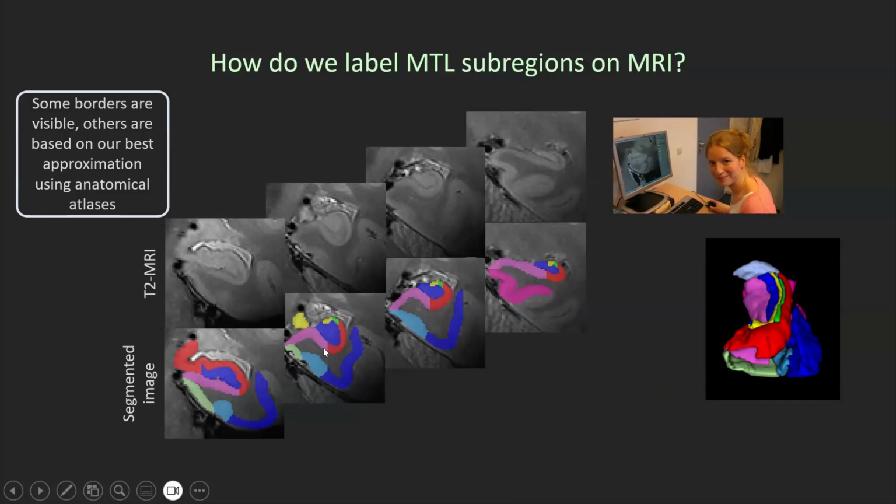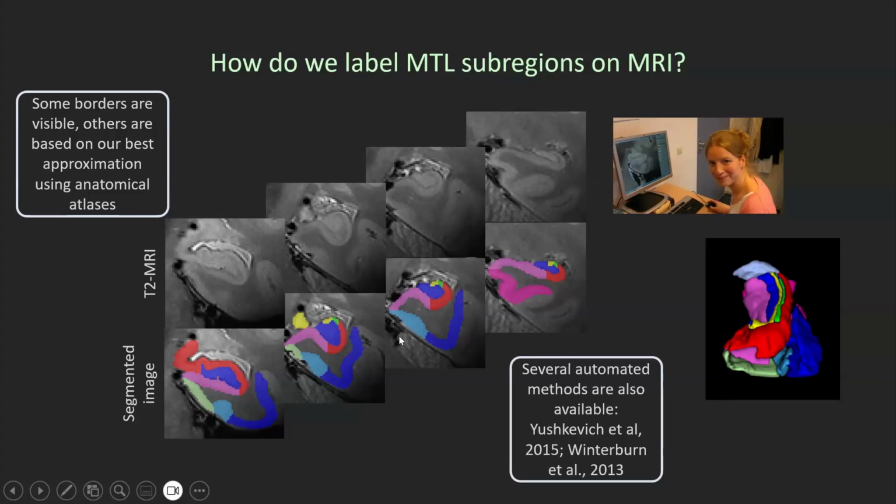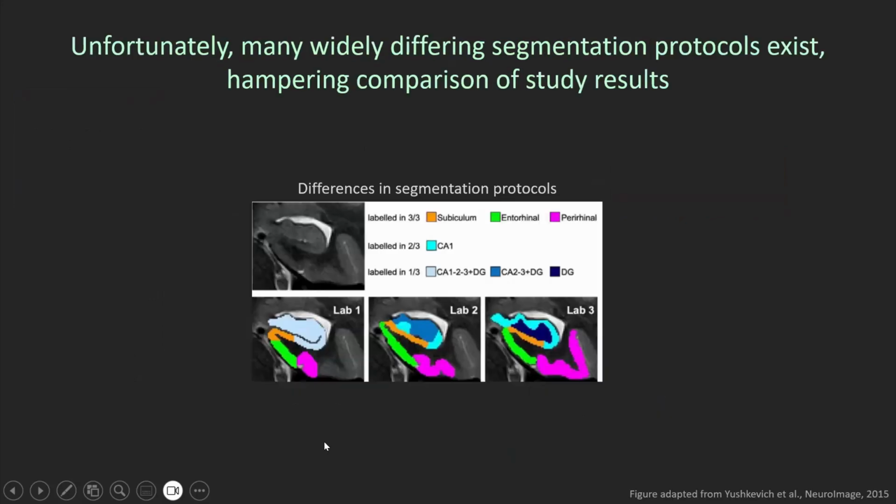Unfortunately, this is not bulletproof, as you will see in our next slide, but I think this is the best common practice. And fortunately, there are a lot of automated methods now that can automatically label this, whereas I did most of my PhD labeling this all manually. I did, I think, hundreds of scans like this.